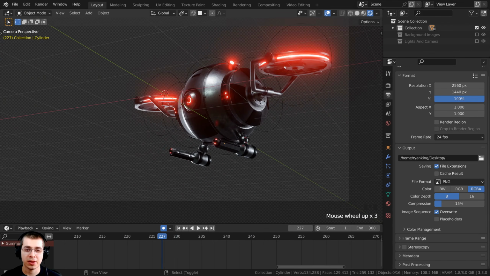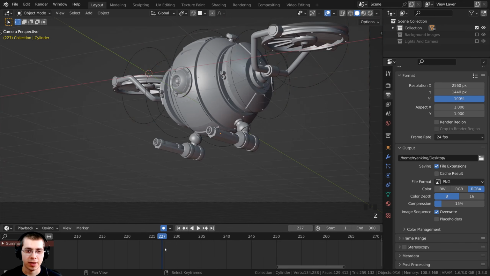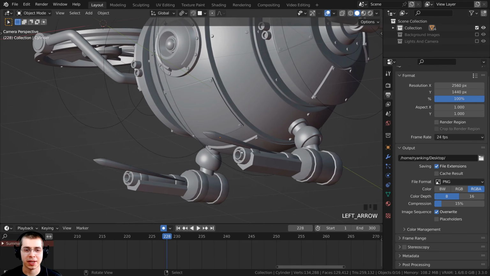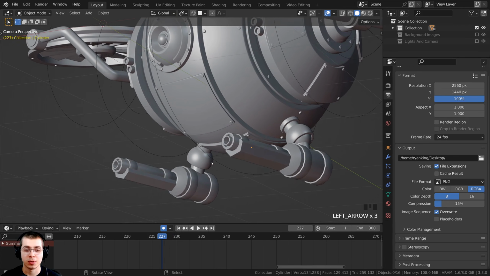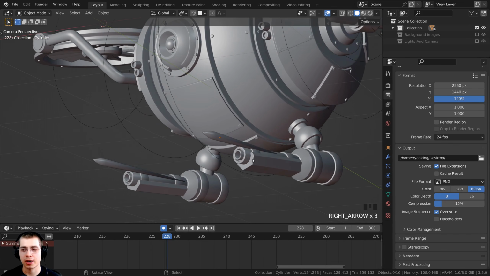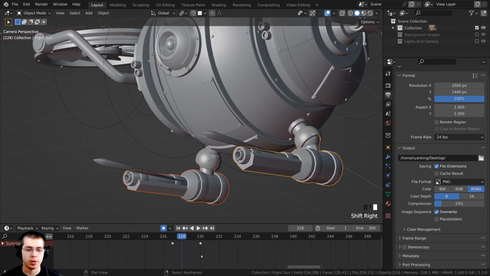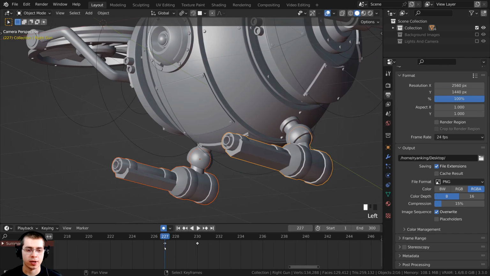Now there is one little thing that I want to change in the animation. If I play through this, you can see the bolts look like they're not actually shooting out of the gun. So what I want to do is just make the gun not kick back until a few frames later. So I'm going to select this gun, shift select this gun, and I'm going to zoom in here, and you can see these are the frames where the gun kicks back.